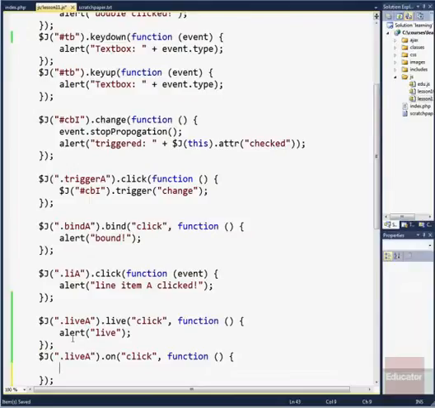Now, since this video will hopefully go on for a long time, this might be a done deal, it might be over, this might be irrelevant. But if you're just watching this now, just after I shot it, if on doesn't work, then use live. If live doesn't work, then use on, because they're trying to deprecate live.